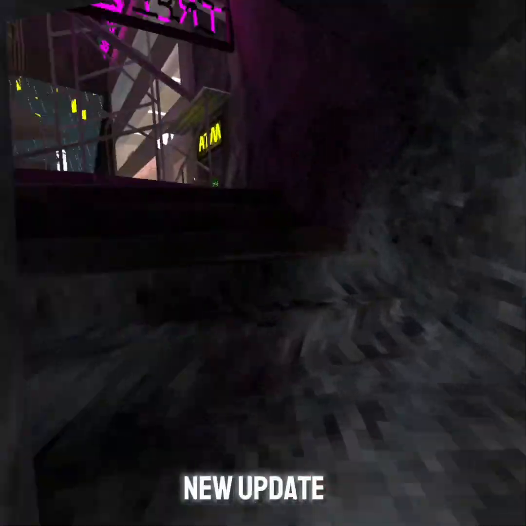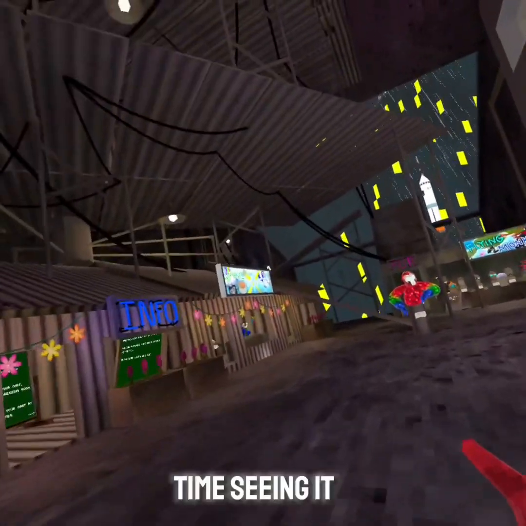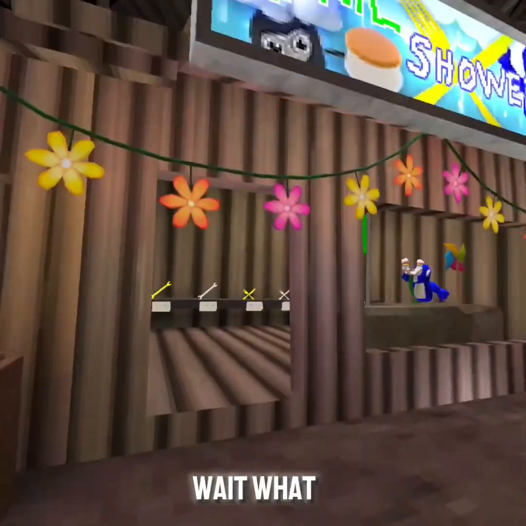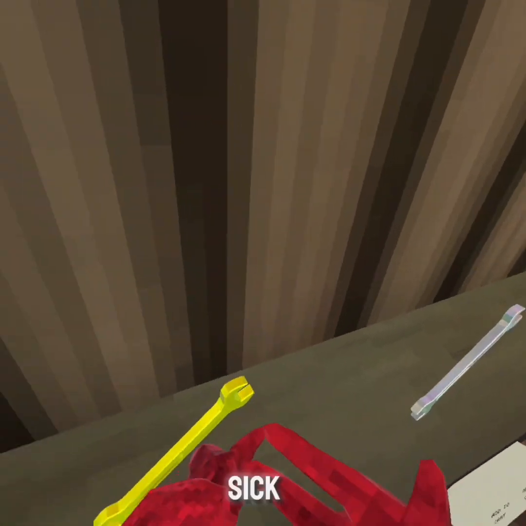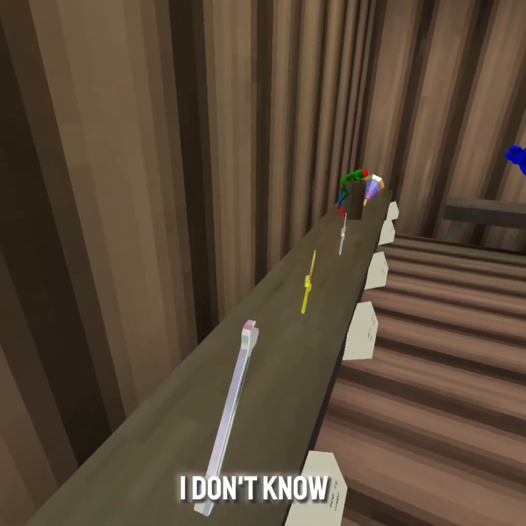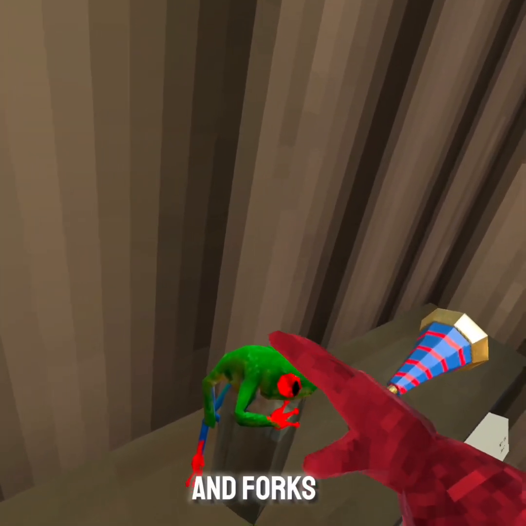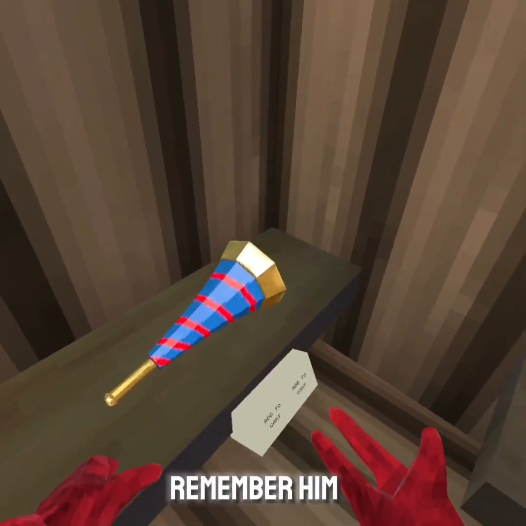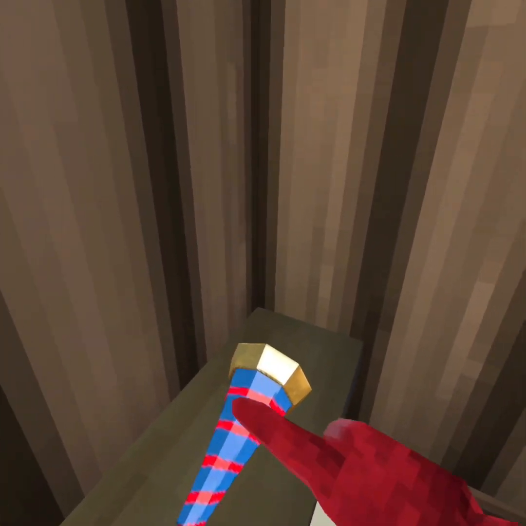Checking out the new update. Get in. My first time seeing it. Wait, what? April showers. Oh, this is sick. I don't know what it's called. So yeah, we've got the knife and forks. This little guy, I remember him. Well, I don't remember him, but I've seen him before.